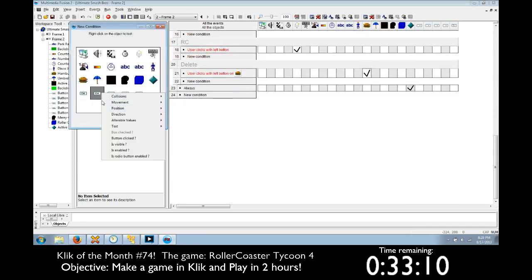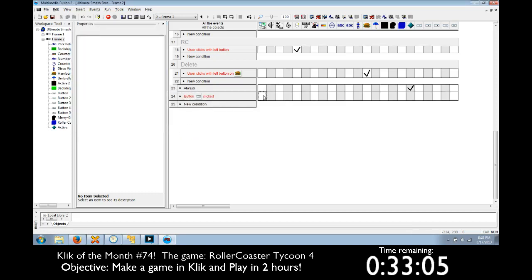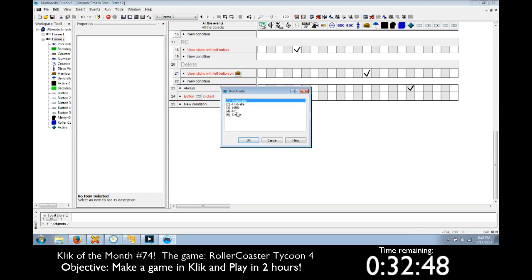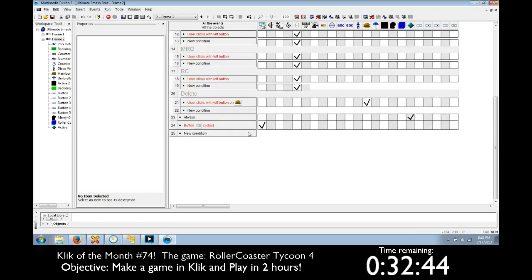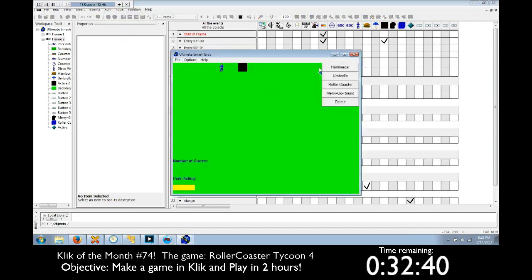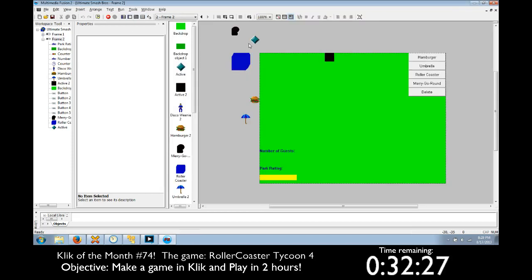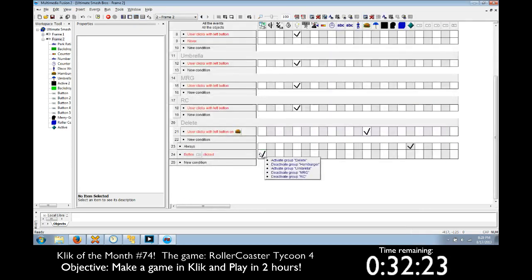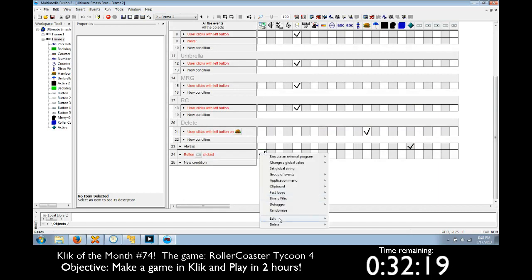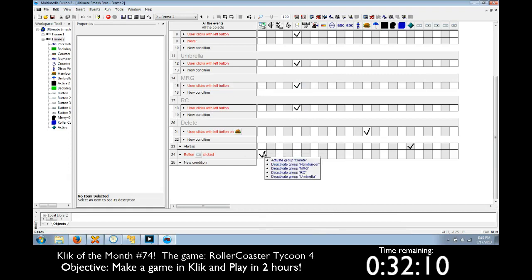So when this is the delete button, so click on the delete button. Above events, activate delete. Deactivate the hamburger. Deactivate the umbrella. Deactivate the merry-go-round. Deactivate the roller coaster. Nope, now I'm just building umbrellas. Which button is that? Button 5. Now what's button 5? Delete is button 5. So I click on button 5. Oh, oops. I accidentally activated the group umbrella instead of deactivating it. Deactivate. Okay.